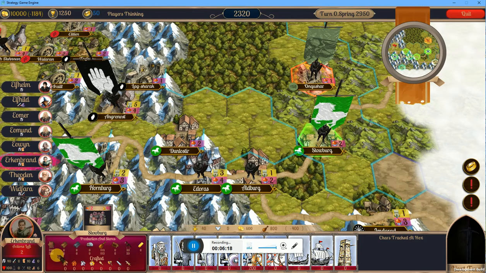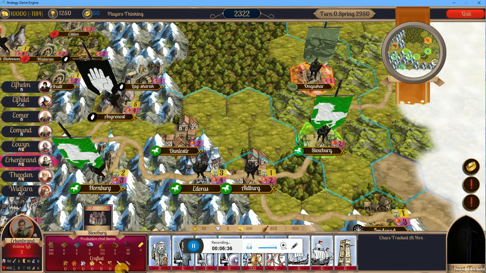This is the first line. The second line is the stores. Each turn I store goods. The goods I produce are in the first line, and then with these goods I can craft armor or weapons. Right now I don't have any crafted resources.